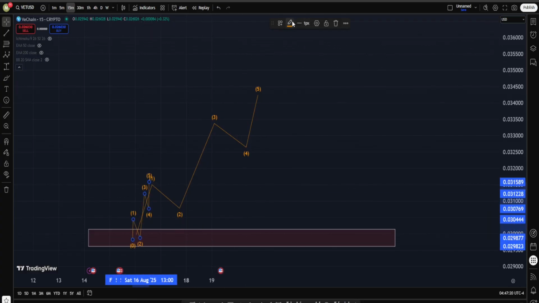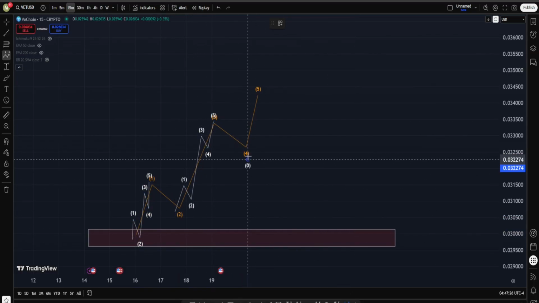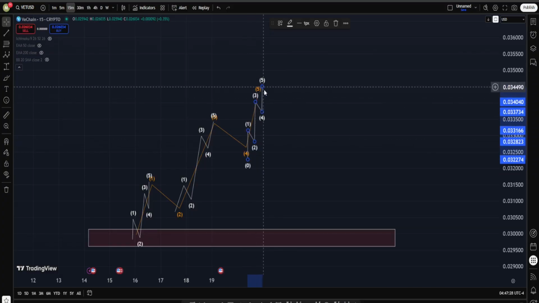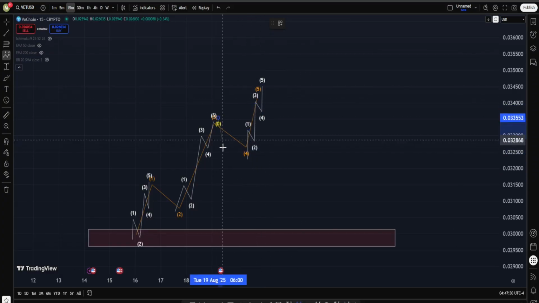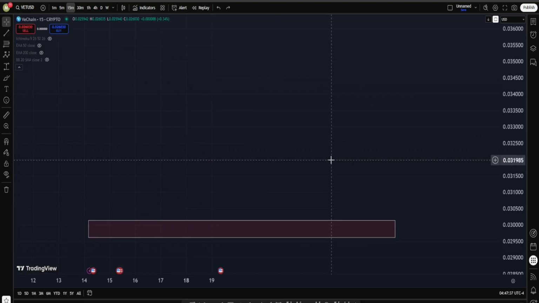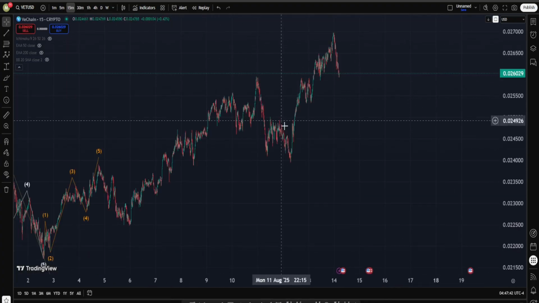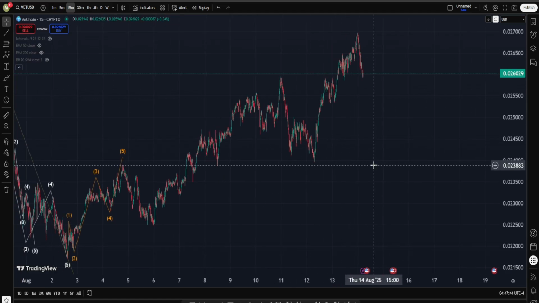And in terms of the sub waves, you know this. So 5 wave up into wave 1, 3, and 5. And for wave 2 and 4, we can have different possibilities. Honestly, it doesn't really matter. Let's say sure, ABC into 4 and a WXY into wave 2. And this was the main reason for why in the previous video I argued we need to see a move down followed by yet another strong move up.